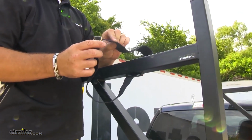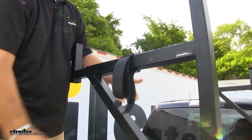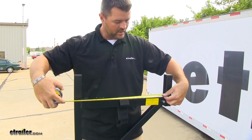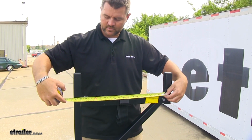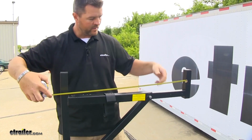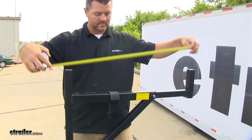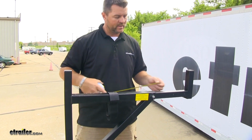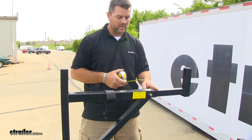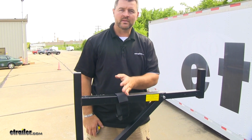Once you have your load off, you can either remove your straps or simply leave them on. Now with our extension fully in, it's going to give us about 19 inches of usable space. However, we can extend that, and that's going to give us about 28.5 inches of usable space. Now, with this being 28 inches of usable space, this is going to leave about half of this extension inside the tube. By leaving half of the extension inside the tube, it's going to help maintain this stability.